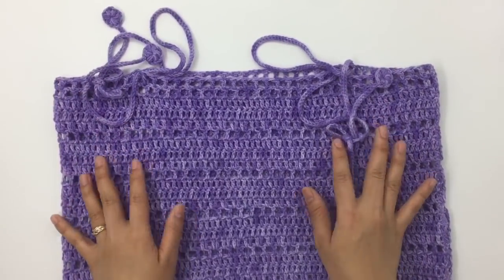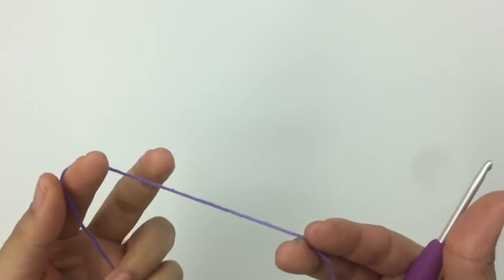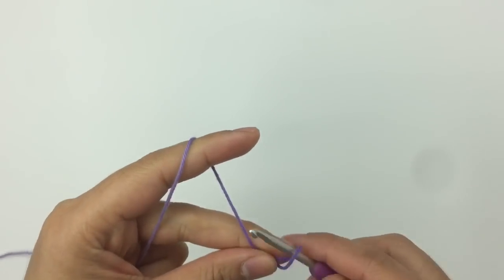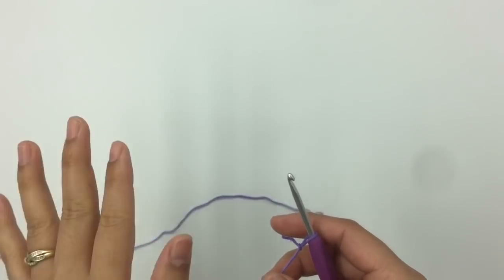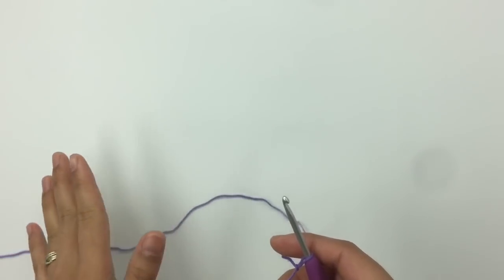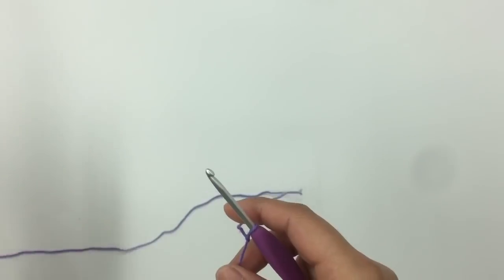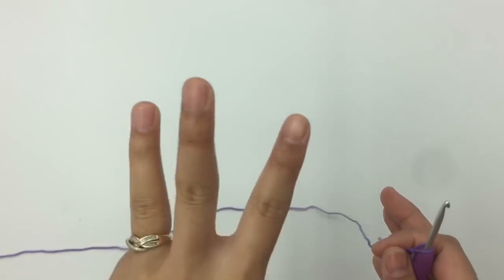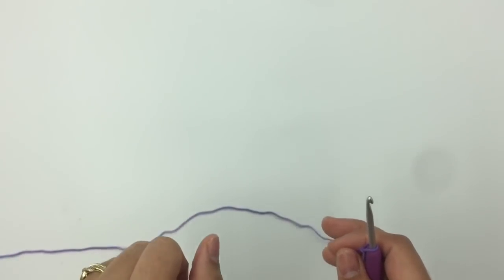Alright, so let's get started. Okay, first we're going to make a slip knot. This pattern is a multiple of 2 plus 3. Some people don't know what a multiple of 2 plus 3 is. You make 2 chains, 2 chains, 2 chains, 2 chains, and when you have your desired length, you add 3 more chains. So that is a multiple of 2 plus 3.